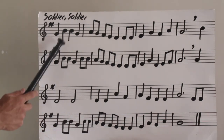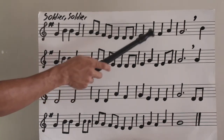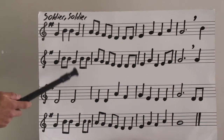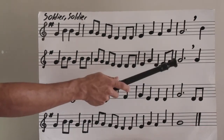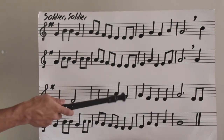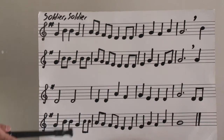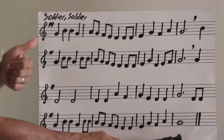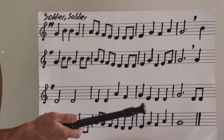We have ta, ta, ta, ta, ti, ti, ti, ti, ta, ti, ti, ta, ta, ta, ta, ta, ah, ah, ta. Line two, ta, ti, ti, ta, ti, ti, ti, ti, ti, ti, ta, ti, ti, ta, ta, ta, ti, ti, ta, ah, ah, ta, ta, ah, ta, ah, ta, ta, ta, ta, ta, ta, ta, ta, ta, ah, ah, ti, ti, ta, ti, ti, ta, ti, ti, ti, ti, ti, ti, ta, ta, ta, ta, ta, ta, ta, ah, ah, ah.